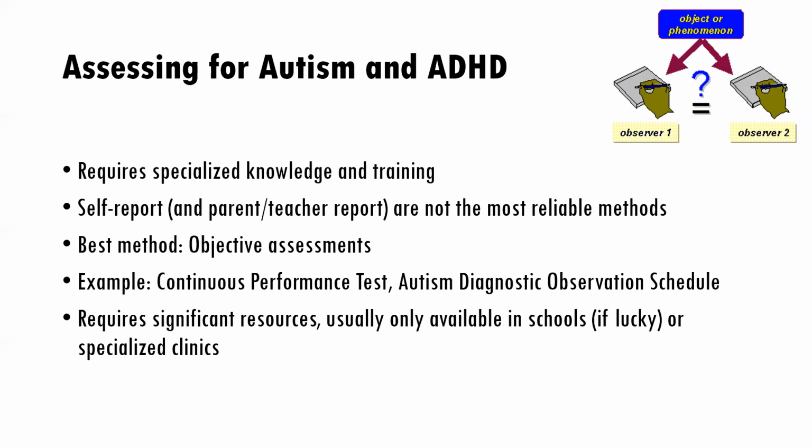Both of these types of tests require significant resources, and so they're usually only available in schools if you're lucky, or more likely in specialized clinics. And so finding a clinic that has this is important. When I refer a client to get tested for something like ADHD or autism, I ask if they have these specific tests at their clinic.